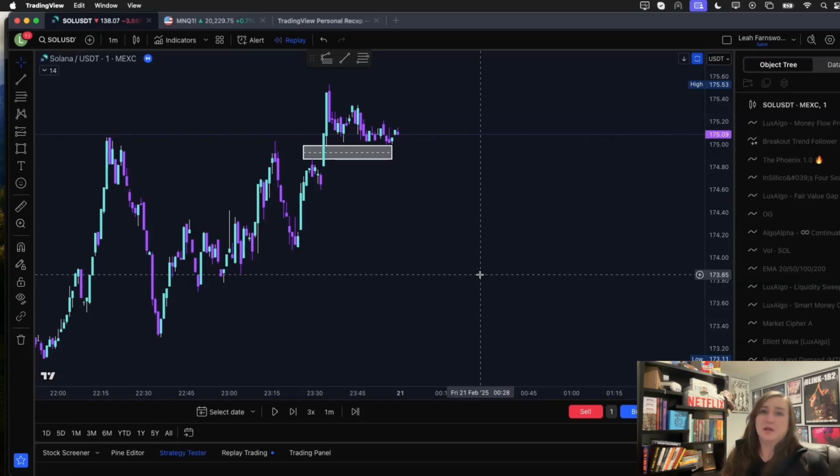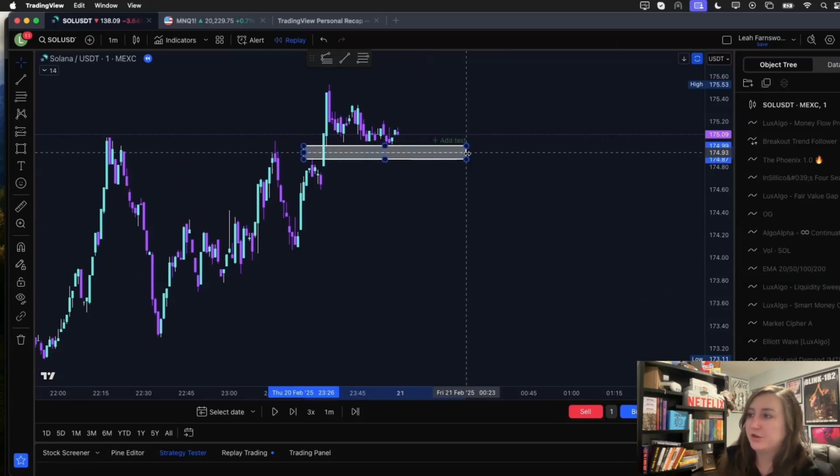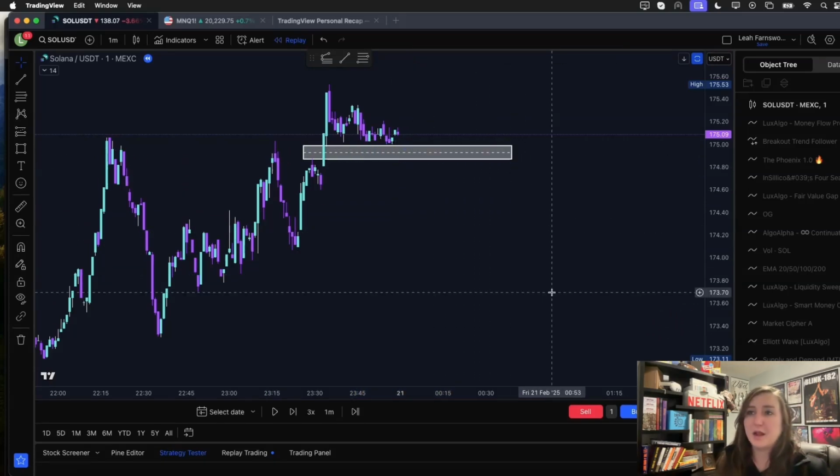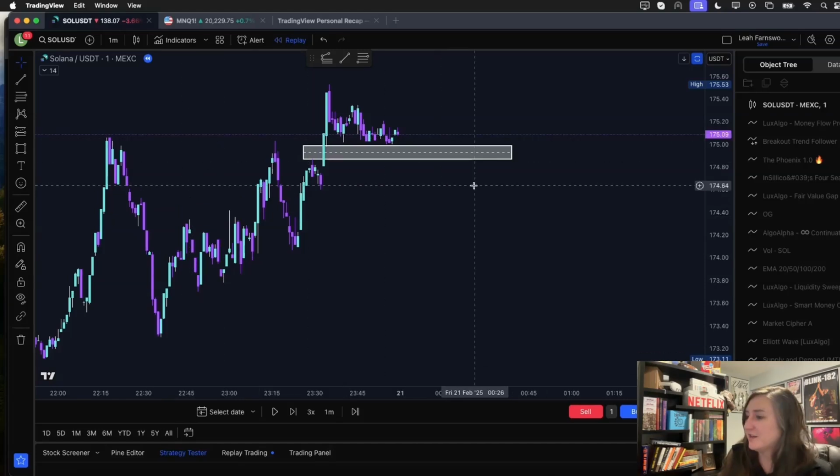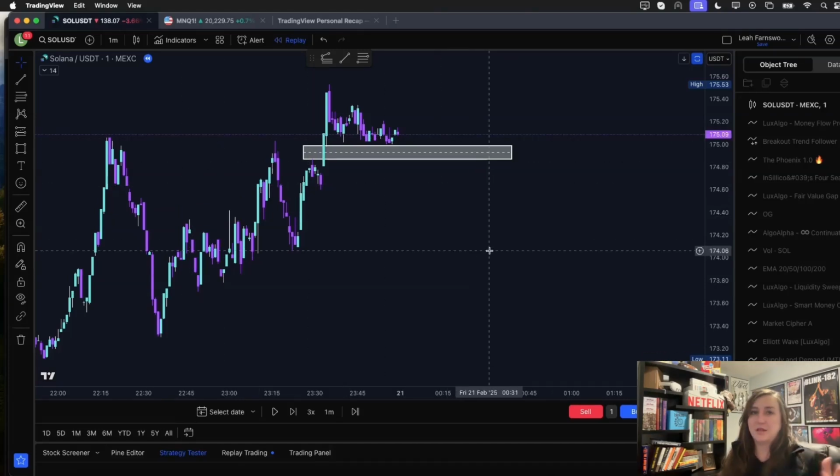But it hasn't really mattered to me. I've usually just used their indicator just to spot it quickly because I'm on the 1 minute time frame and it's moving fast. So I'm trying to enter quantities and see all the other confluences and things like that to enter a trade.